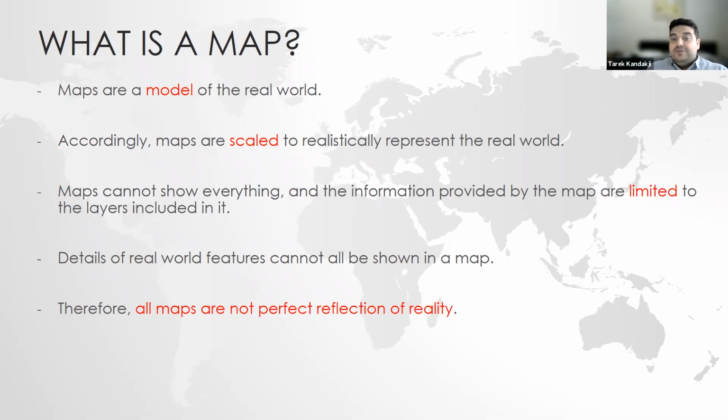Therefore, all maps are not a perfect reflection of reality. Not every map you see is a reflection of what's going on. Sometimes some people lie with maps. I can change the symbology of the map to misguide the viewer to a certain objective I want. I can easily do that in maps. Of course, people will react to it, but eventually you can change this. You can manipulate the information in any way possible. That's why we need honesty, and you should have ethics when dealing with maps, and be sure to show the information as it is without any manipulation.